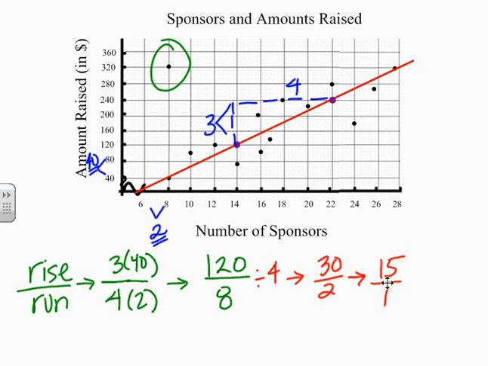Now what does this slope represent? We have to remember that the rise represents a dollar raise, $15, and the run represents the number of sponsors. What this is telling us is that for every sponsor that we find, we can raise $15 for our cause on average. So if we're trying to raise a certain amount of money, this would help us to know how many people we needed to contact to make sure that we reached our goal. It's important to take a look at that.